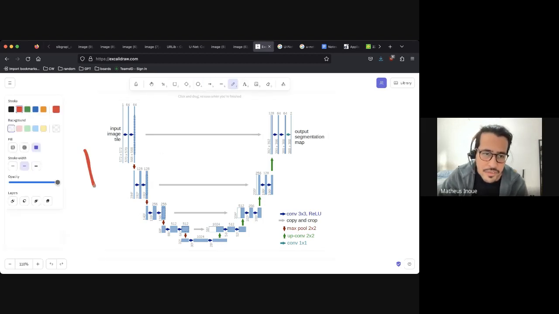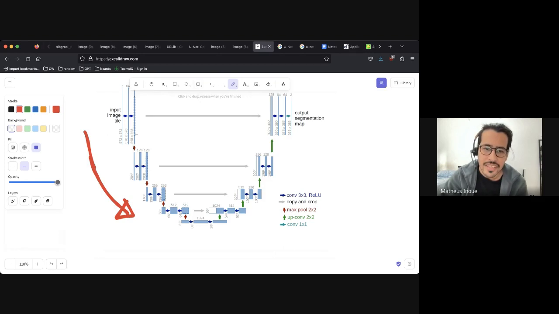Okay. So this part here is the contracting path, and like I said, we're applying these max pooling operations and getting the feature maps here. So basically we are reducing the resolution of the image, so we are also trying to summarize what is important in the image, right?